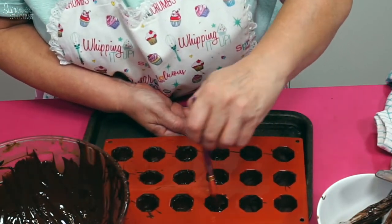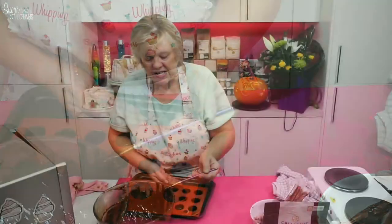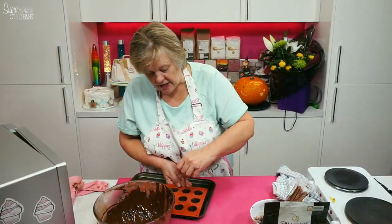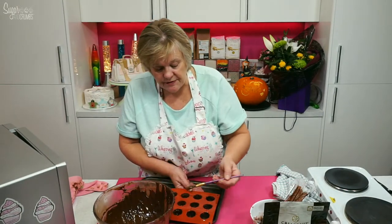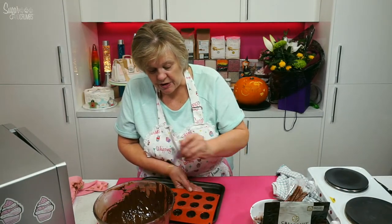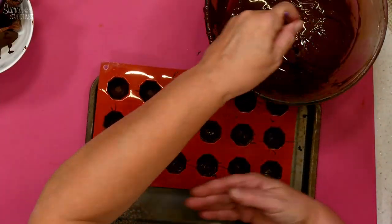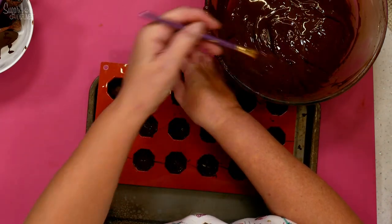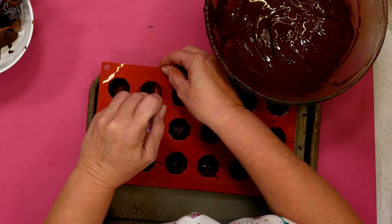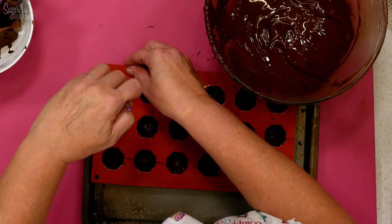Because they come out of the freezer cold, with the caramel not set solid, but nice and firm, when you put the lid on the chocolates, they firm up quite quickly, and they'll be ready within, well, sort of 5 minutes. I just want to show you a couple lustered, and then we can leave some plain, and they look great in the boxes. It depends on how you want to do them. So here we go.